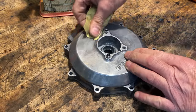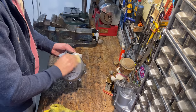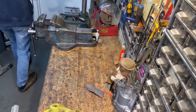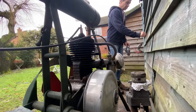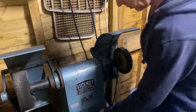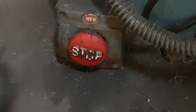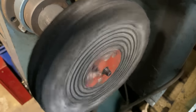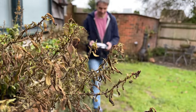Now I'm going to clean the clutch casing as well — this is the front cover for the engine. It should be buffed up shiny, which it never is on the pans because you can't really get to them with the covers on. So I rub it down first with some 600 grade wet and dry to get all the marks out the best I can, then I take it up into my shed and buff it up on my vintage buffing machine. I'm really pleased with that — it's not perfect because it was quite pitted, but it's a lot better than it was and it will certainly look nice on the bike.